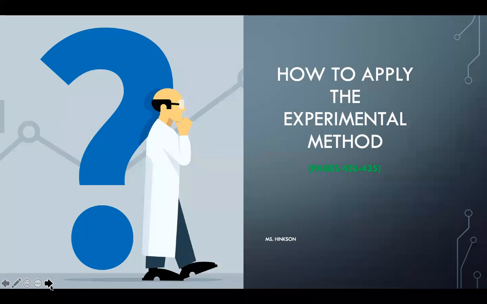Okay, so before we actually go ahead and start reading, we've been having some discussions about science and basically trying to figure out, how do you study science? How do you do research? What are the steps involved in studying science? So we briefly spoke about the scientific method, but let's just jump into it. So turn to page 433 in your EUREKA textbook, and we'll start reading.